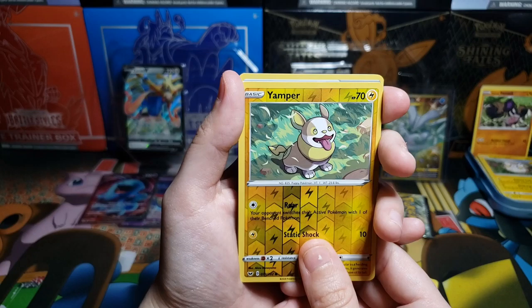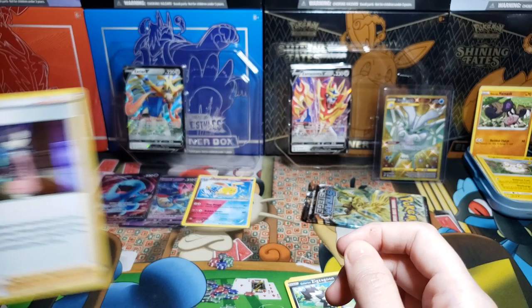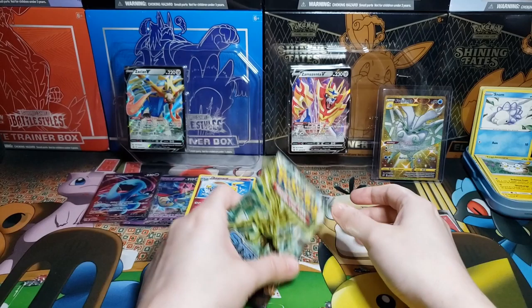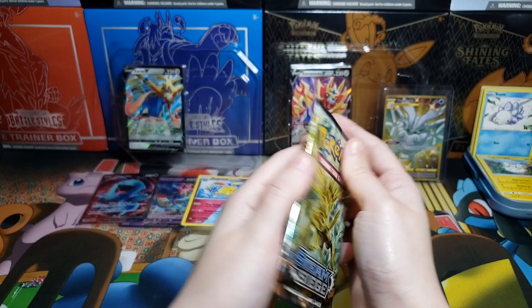Slowly. I got excited for two seconds. Why is that? Because I saw Marnie and I thought it was a full art Marnie. No, oh, sadly. You tease, Sword and Shield. I hate you. It's like Pikachu all over again. I saw "Trainer" and I'm like, oh. But I didn't put two and two together because the whole card wasn't holo. I just saw the word Trainer, so I immediately went, oh! And then I saw Marnie and reality hit me. It's not what I wanted.